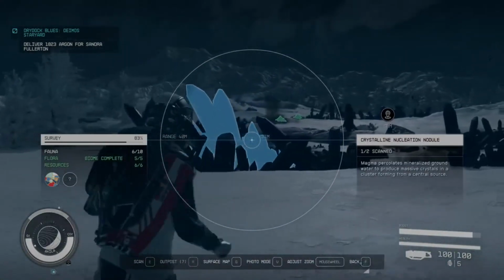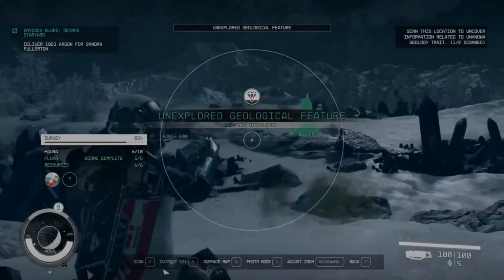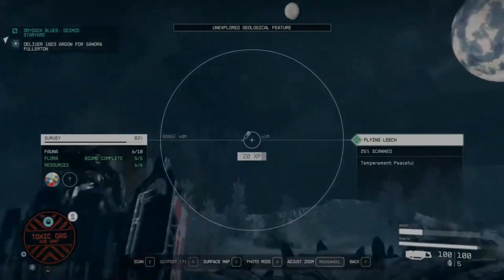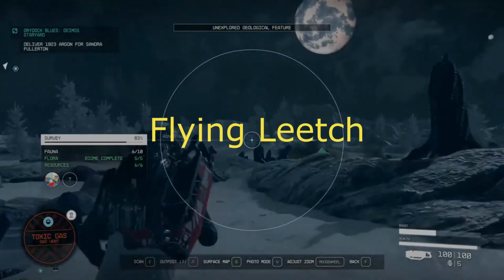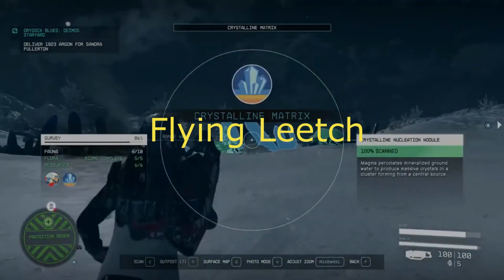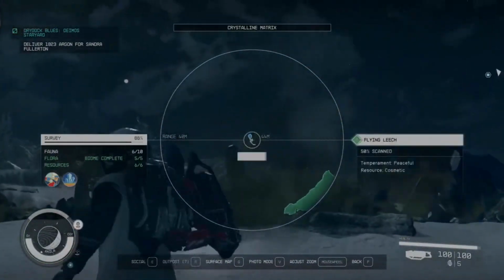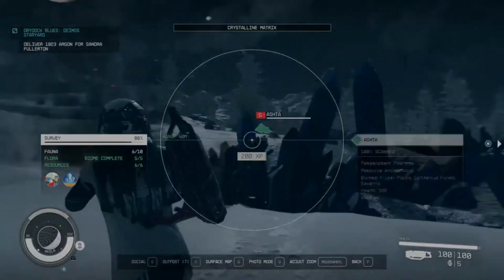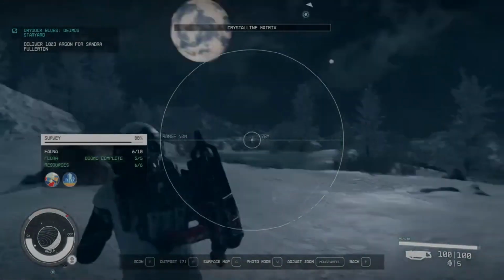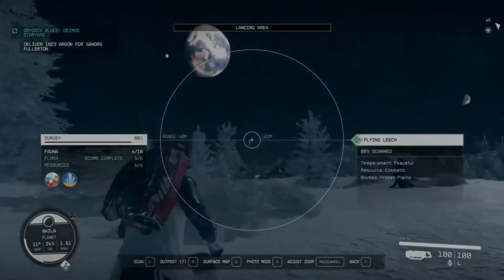We got our second geological feature area right here. Unexplored geological feature, and we got some kind of crystals going on around here. Up there's another animal, a flying leech. So crystal matrix is what the second geological feature is, and you'll notice there's these flying leeches everywhere. So there goes another animal that we needed. I think we're down to like three more animals left from here on.